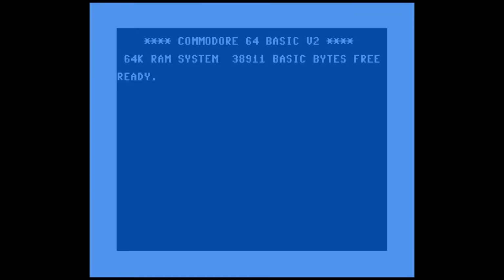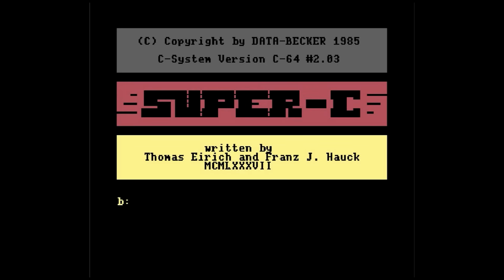So let's continue our exploration of this product by jumping back into the CCP. And we'll do that with a load star, 9, 1. So let's explore the STDIO.H and take a look at what's inside of that and see how we're able to link from the source code to those object link libraries. So we can launch the C editor with CE, and you don't have to actually wait for it to load the file, you can put the file name right here. And we're going to type in STDIO.H. This will load the version of STDIO.H on our source code disk. Because we didn't put a B colon in front of it, it will always default to the A drive.